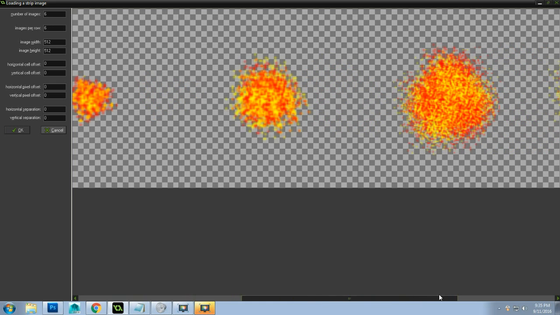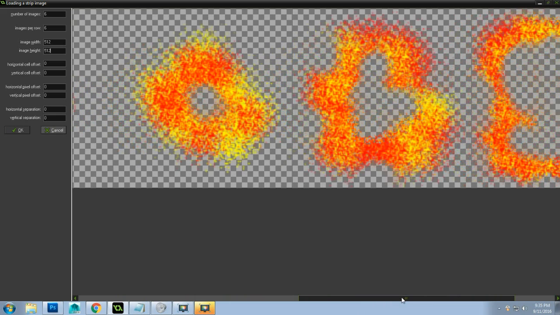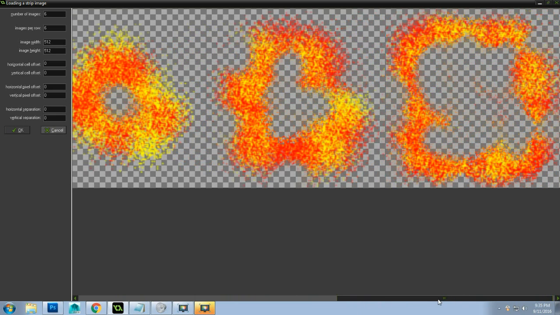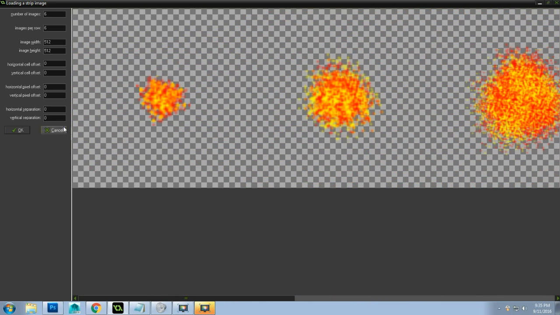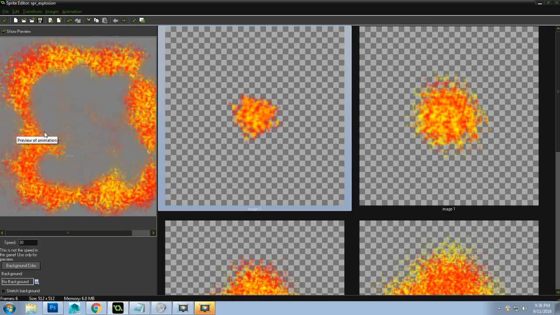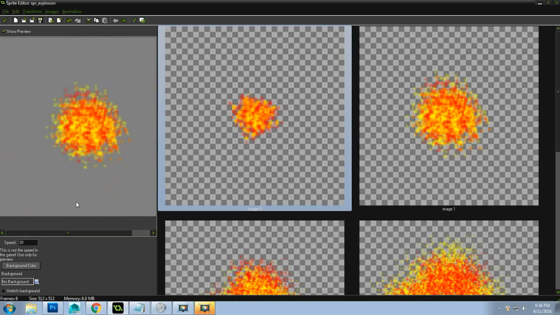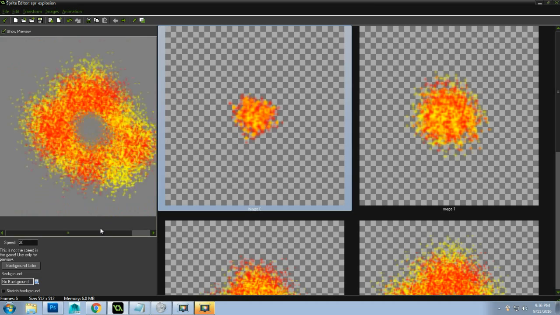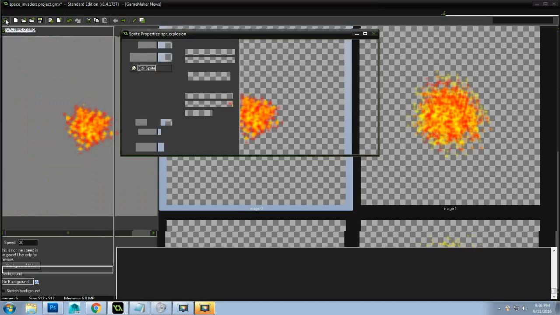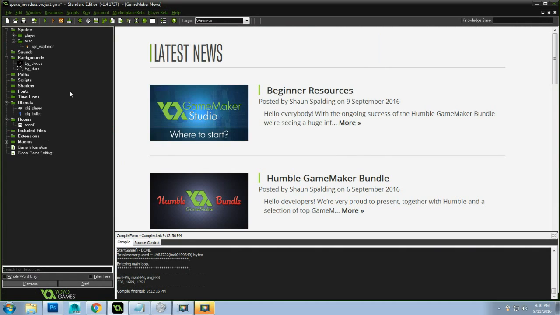And that's just GameMaker showing you that it has found our frames, and it knows where they're at, and it's going to pick from those. Horizontal offset, we can leave these at 0 because it's just one linear strip. There's nothing else on here. So the rest of these we can actually leave alone. And I will hit OK. And there's our animation running. Kind of cool, huh? I'm going to hit the checkbox and hit OK.